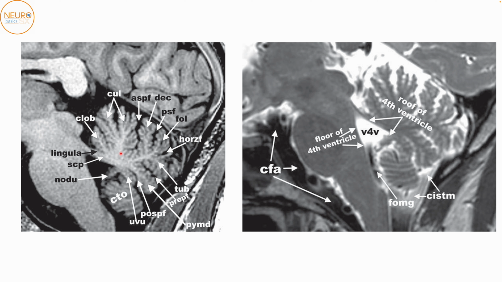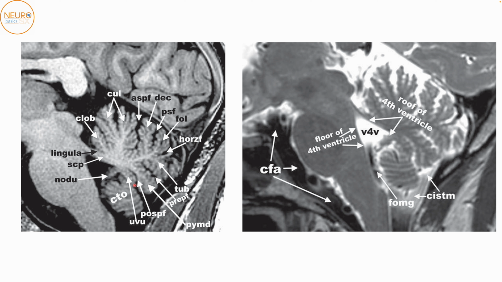Okay. So again, as we go on, we're going more and more laterally from the midline. So now you can clearly see this superior medullary velum and the lingula lying on top. Here's a central lobule. This is the culmen. The same primary fissure, declive. Then you have the posterior superior fissure, and then you have the horizontal fissure, the pyramidal fissure, and the posterior.